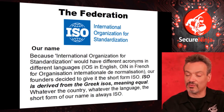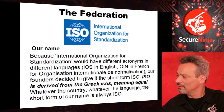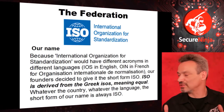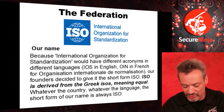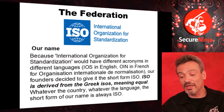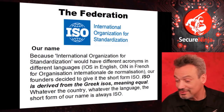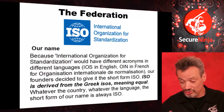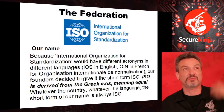I mentioned the ISO earlier — I said it's not an acronym. I'm an old Star Trek fan; to me they're the Federation. I consider them the best thing I know of to get people to work together regardless of country. I just want to know that when I come to a traffic intersection, if it's red, you'll agree to stop, and when it's green, I can go. I really support them as the Federation — the best thing I know of to get everybody working together. But at the same time, they charge me hundreds of dollars for every standard. I spent almost $1,000 getting ISO 27001 and 27005.